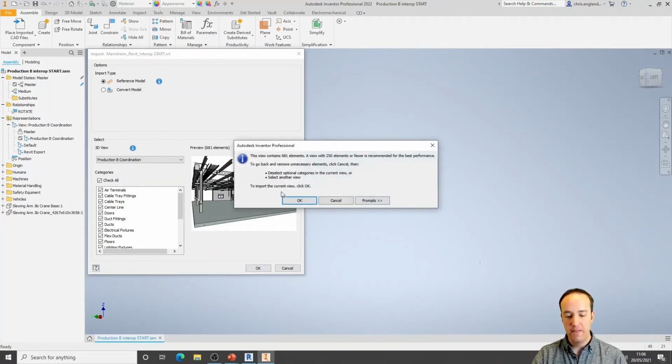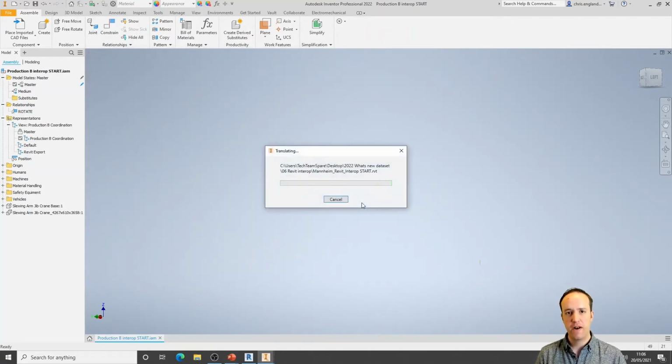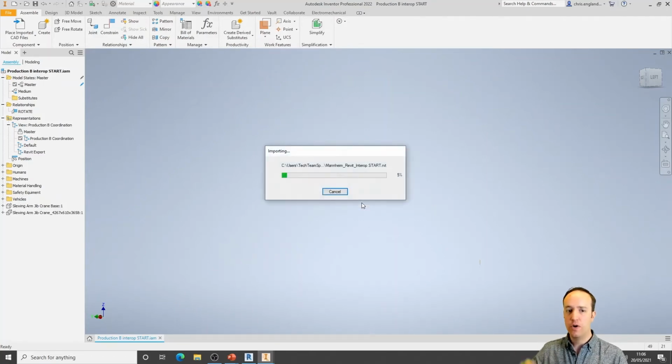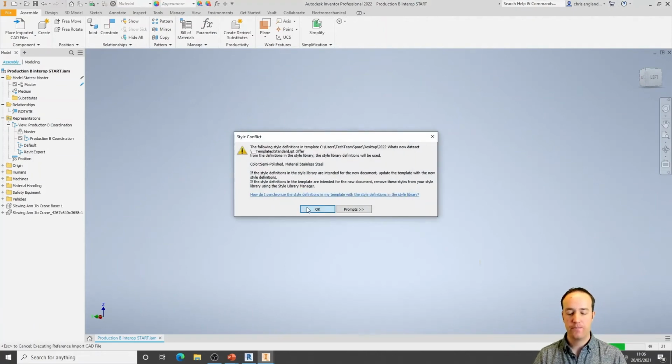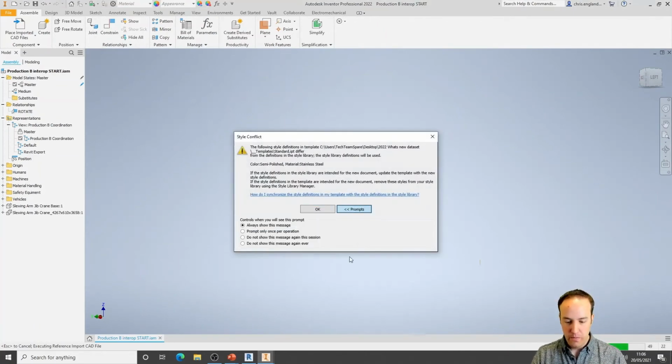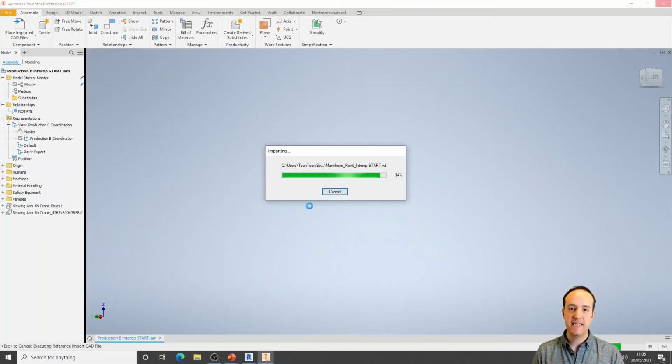Inventor will warn me that it's about to import nearly 700 components. Again, I've got a high spec machine, so I'm not too concerned. But if you're running a lower spec machine, this might be a go and make a coffee moment, or you just filter down the ones that you do not need to work with. So we've got a few issues with our library, so let's just say we're not fussed about this for the purpose of today's session. And what you'll see in a few seconds is that same Revit model will appear inside of Inventor. And actually it will look really nice.